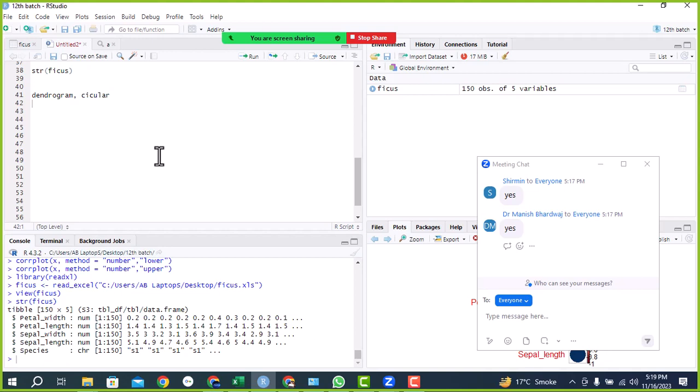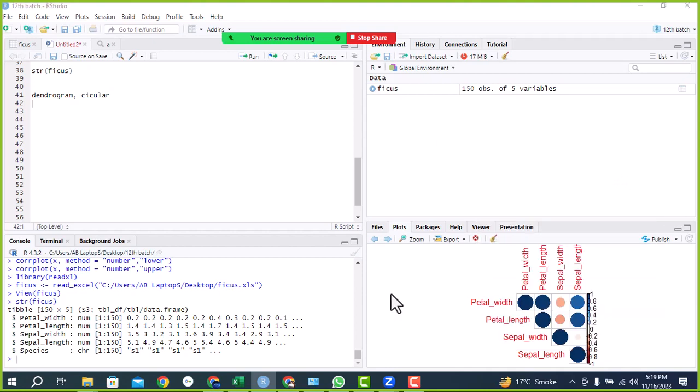So we have learned about 4 screens: screen number 1, screen number 2, screen number 3 and screen number 4. The name of screen number 1 is script file. The name of screen number 2 is console. The name of screen number 3 is global environment, and the name of screen number 4 is plots and packages.